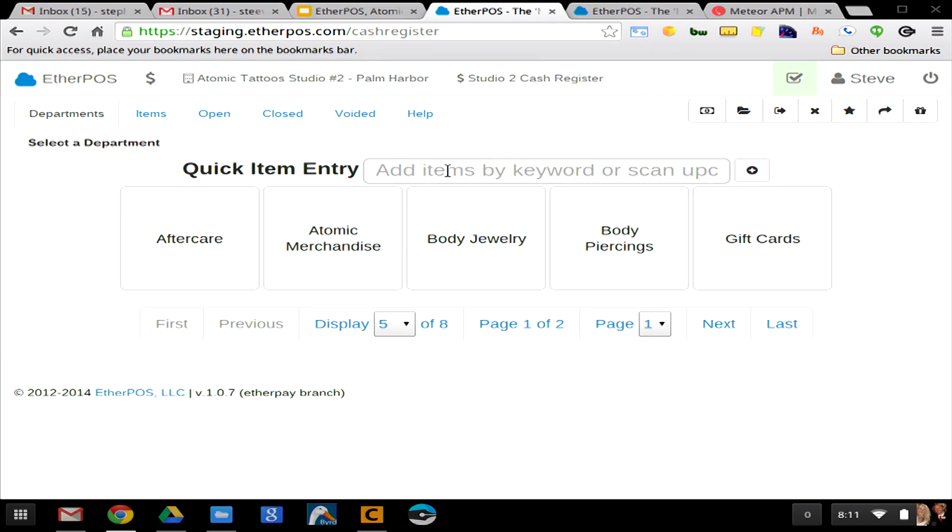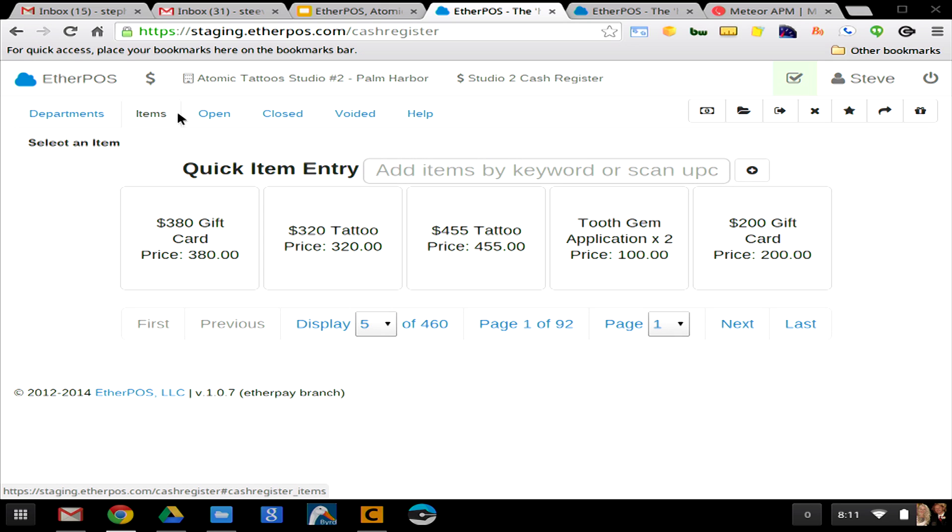So I use typeahead, and the question is how do I get it to be so fast based on the server-side pull? In that particular interface, I don't populate it right away, otherwise it'll slow down the whole page. You have to do it on first use. Then what it does is it gets the items, but the items are already in memory. There are 460 of them. It's not a huge collection.